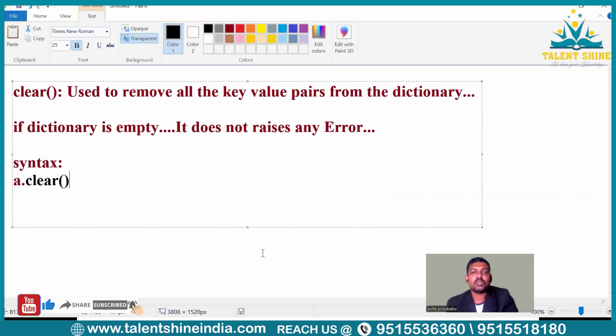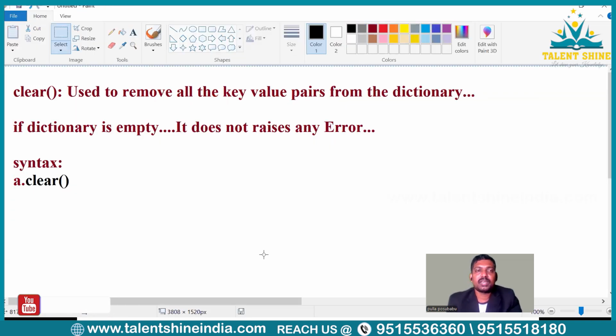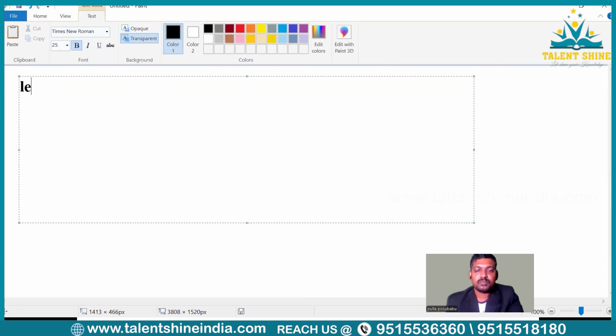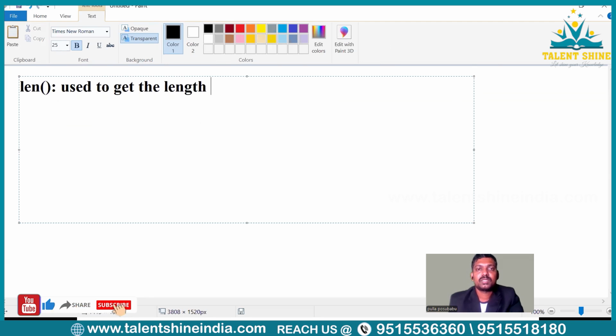So the len method, what is the role? Let me erase this. Now the len method. This method will be used to get the length of the dictionary. Here, length means the number of key value pairs.